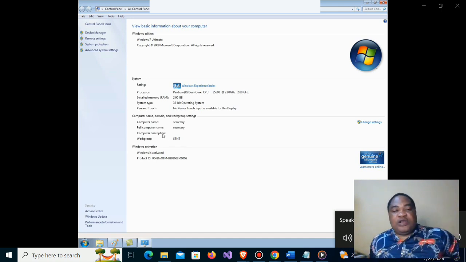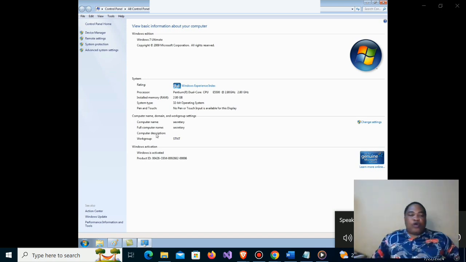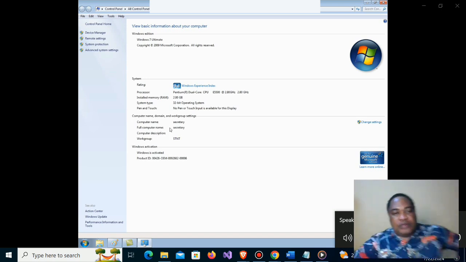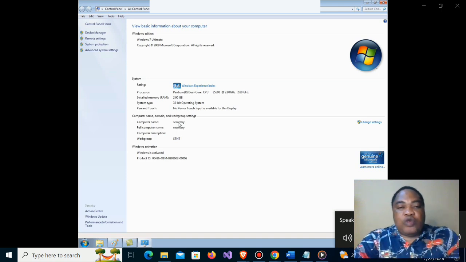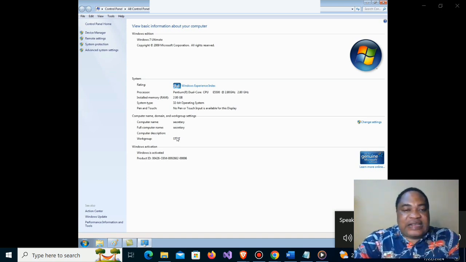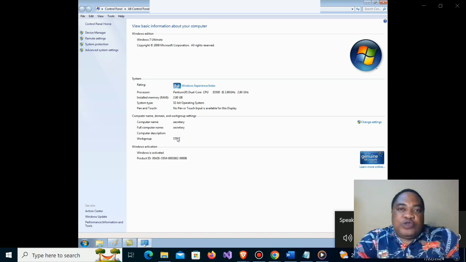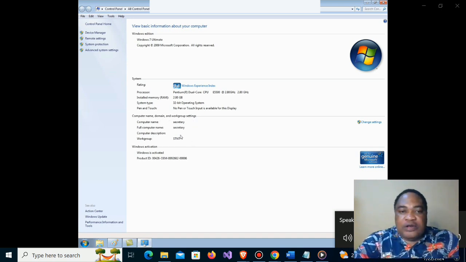Watch that there's a work group there already called STNT. You're not going to use the same description of the work group. This is my computer name, my computer full name, and the work group, because this is a peer-to-peer network. But if you make a change, not a client based on the server, this is a peer-to-peer network. So remember that all the computers on the network should share the same work group name. You're free to choose a work group name, but whatever you choose, your work group should be the same. It's very important.